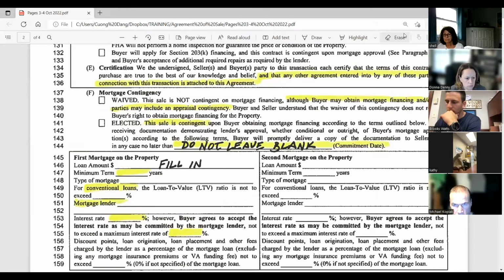the property. So years ago, whenever we saw somebody waive the mortgage contingency, it was automatically assumed that they were cash, okay? Which is not true, because right there it says they can get financing if they want. So it does not necessarily mean that it's cash. Now, certainly you can ask for proof of funds and see if they have the cash to close, or the buyer agent could tell you it's cash, but again, they could change their mind and get financing.